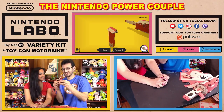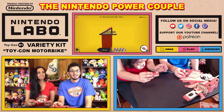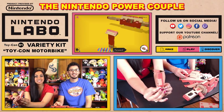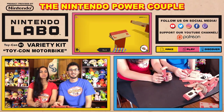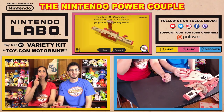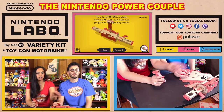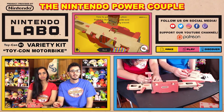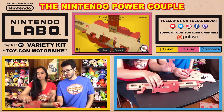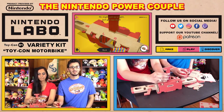Toy-Con shaver. So we have our spatula turned into a shaver. It should look like this. We slide the tab out. It looks like a little shaver. It's Mr. Stick. Shave my beard. And you can push the shaver down. So Mr. Stick goes in, push him through, make sure you get him the right way around. So that folds in. He might put up a fight, but you can do it.